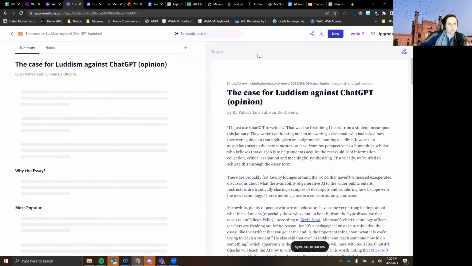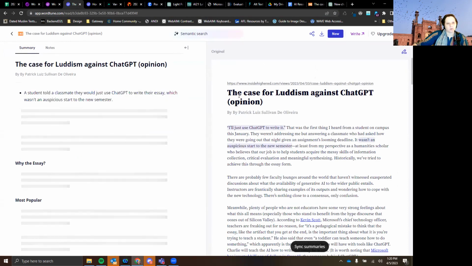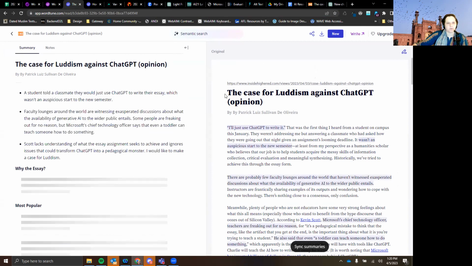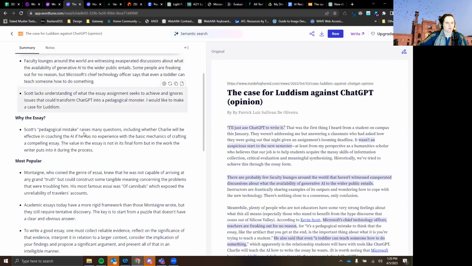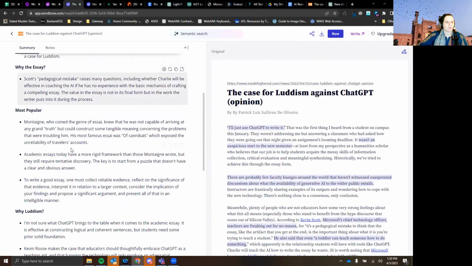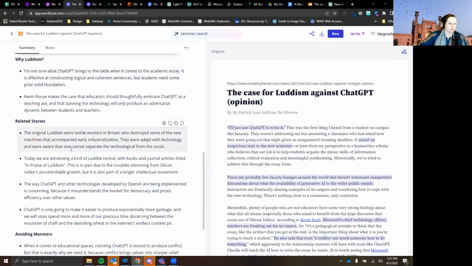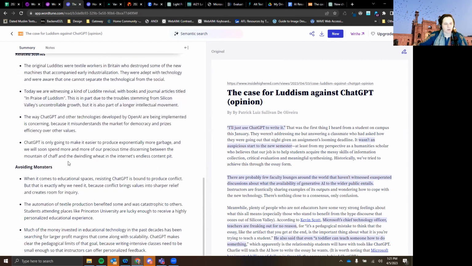So this is actually one of the articles that I have linked on the document for you. I don't necessarily make the case that we need to go back to Luddism because the machines are coming, but I do like to hear these other perspectives. And so this is, on the left-hand side, the annotation. This is the notes that pull up from this document. So this is actually really cool to me.